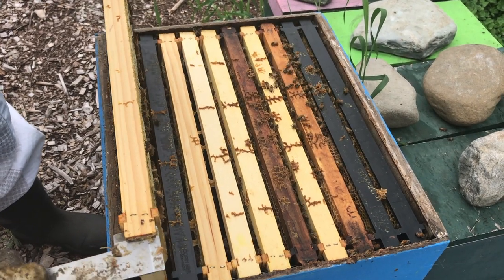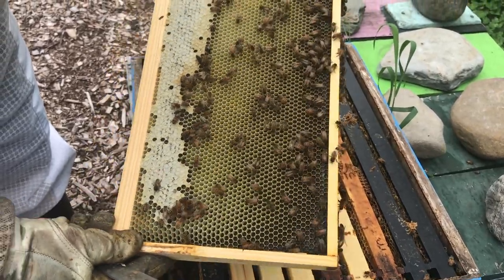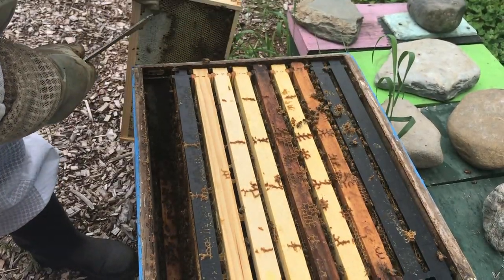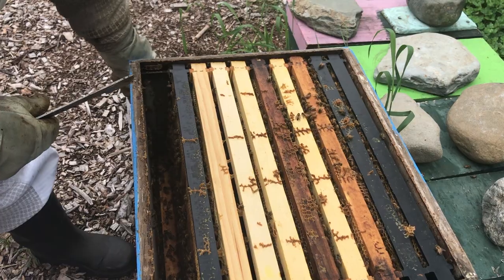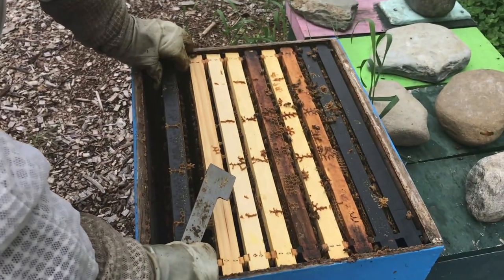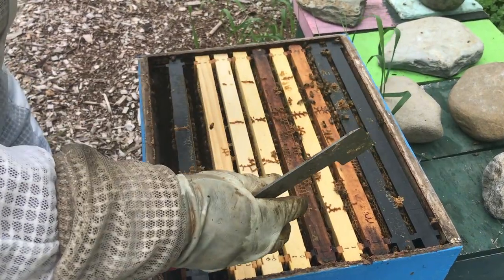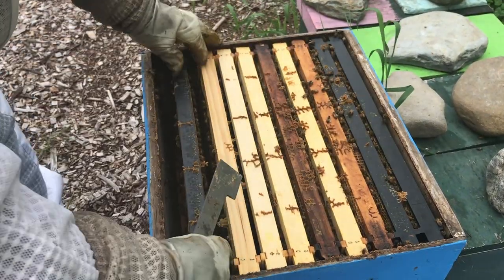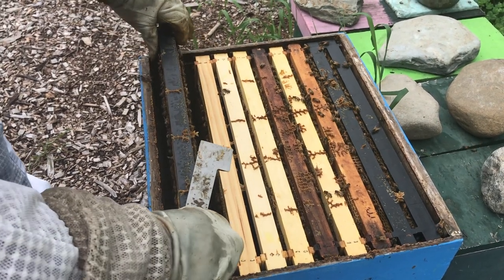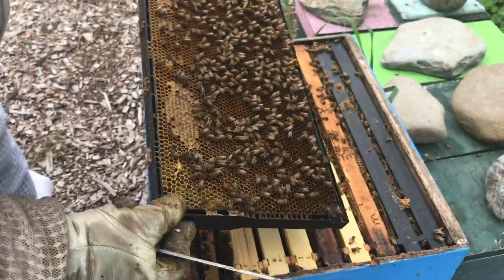At this time of year, we're gradually changing from having a priority of brood production to honey production. We're just coming out of a dearth, so I'm not expecting to see a lot of honey production yet. I'm still expecting to see us peaking out of brood production because we've had a very lean period. During that lean period, they eat honey resources, which gives the queen more room to lay. If you have a race of bee inclined to lay during a dearth, like Italians, you will have much more brood developing at this time.